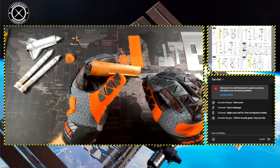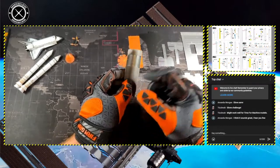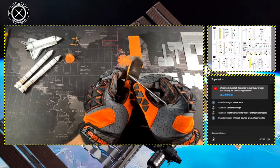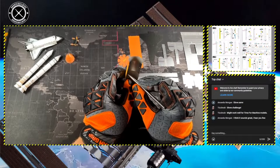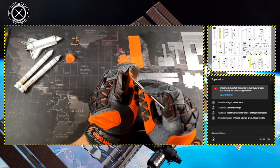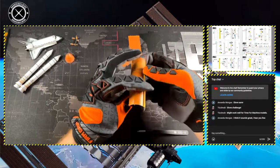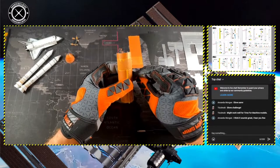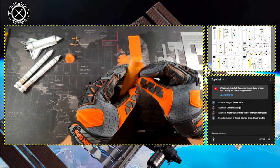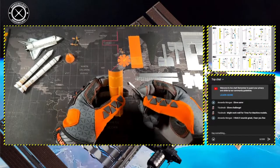All I'm doing now is bringing these little tabs down. There we go. And they are in. And now I'm going to secure these tabs. Okay, just like that. Those are nice and secure. Now we're going to put this little guy here on top. With this one, we're actually going to have a little bit of a faded top there. That little canted top. Not the flat square part, but the actual part that has a little bit of a bend right there. That piece is going to go towards the top here, okay?